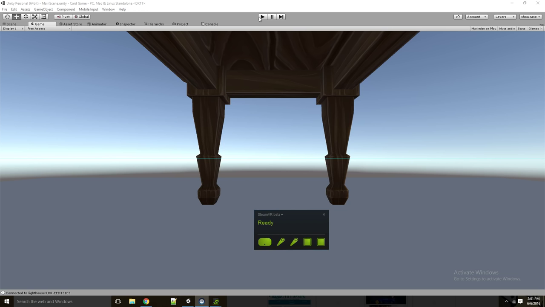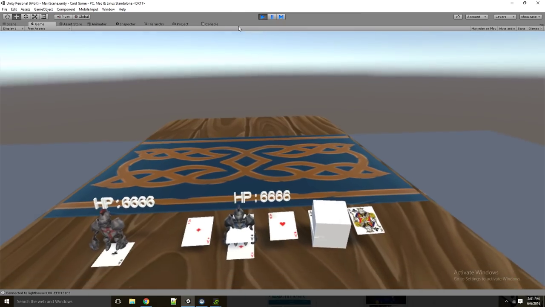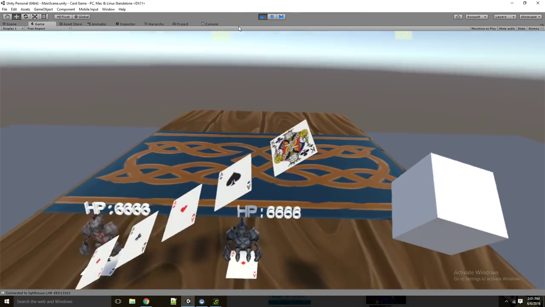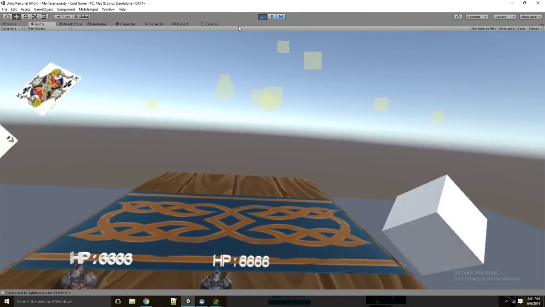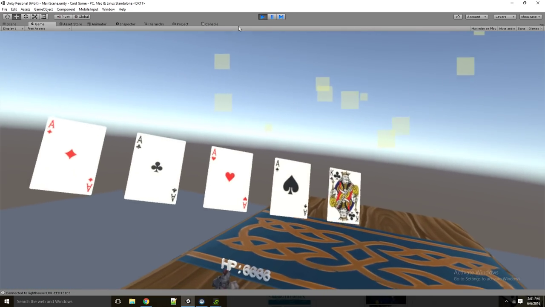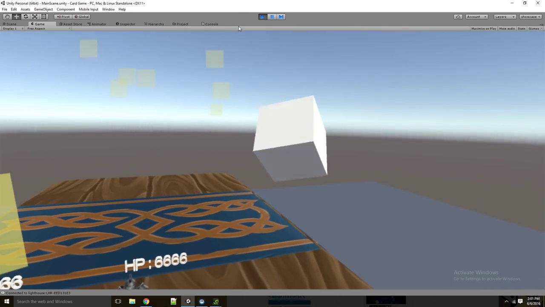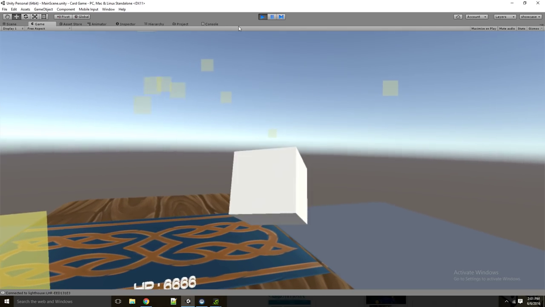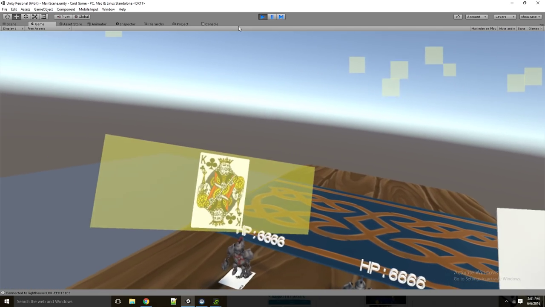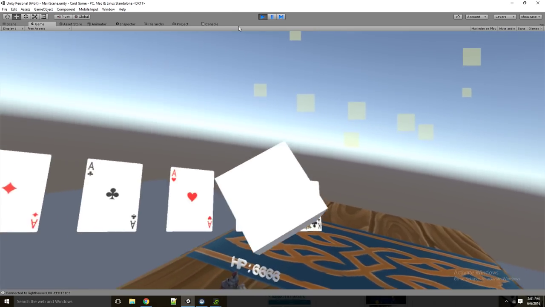So I don't have a lot to show, but what I do have to show so far is kind of a concept, more or less. So let me go ahead and start the game here. All right. As you can see, I don't have anything modeled. There's nothing special. This is my hand. It's a big cube. Probably be replaced with something a little bit cleaner in the future, but for now, this is what it is.